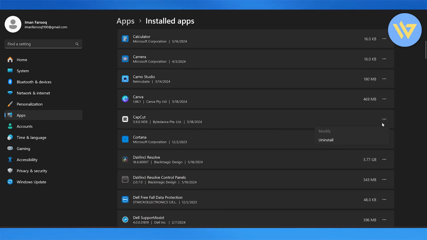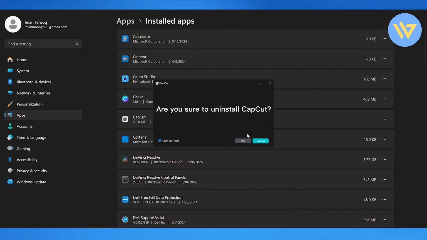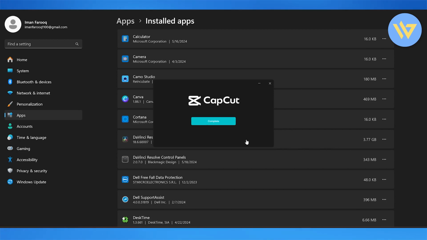What I'm going to do is simply click right here on these three dots and click on uninstall. This app and its related information, everything related to it, is going to be uninstalled. You're going to get a user account control prompt where you have to select if you want to uninstall this app or not. Just click on yes, and within seconds you are going to have uninstalled that app. It took me basically just 2-3 seconds to uninstall this app.